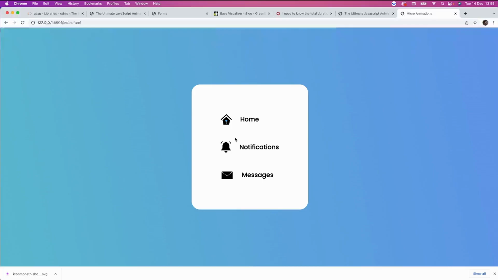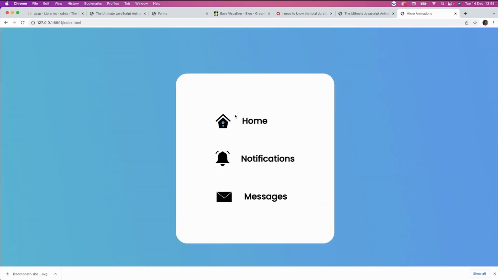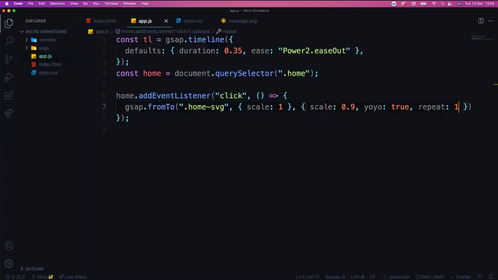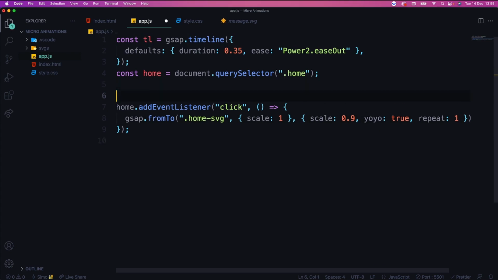Perfect. Next up is going to be the feathers. Now the problem is that our feathers are already showing and I want that by default to be invisible or at least scaled down. So what we can do is go up here and use gsap.set. And this is, again, you can imagine that this is a way that GSAP can control. It's kind of like setting it in style.css essentially. But the powerful thing here is that you have access to variables, you have access to calculations and anything else that you might want to interpolate here, which we're going to do actually in a later section.